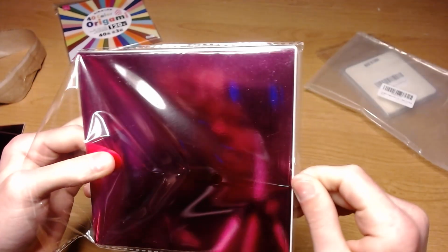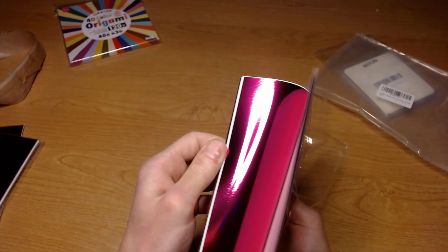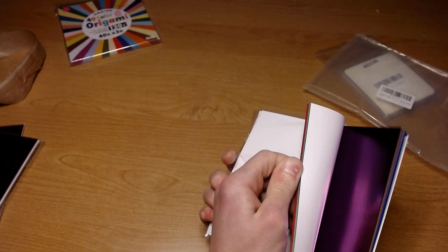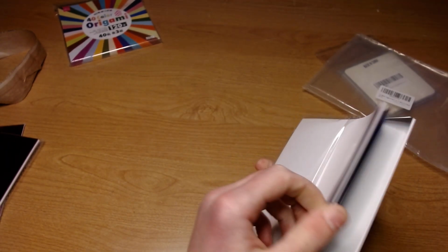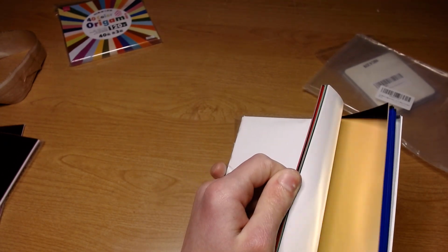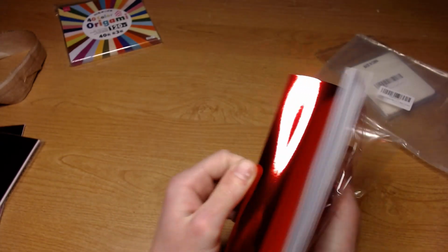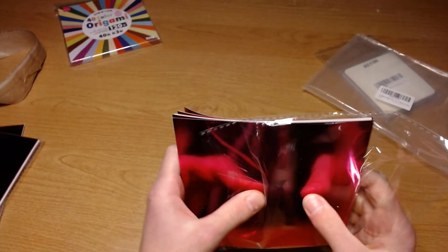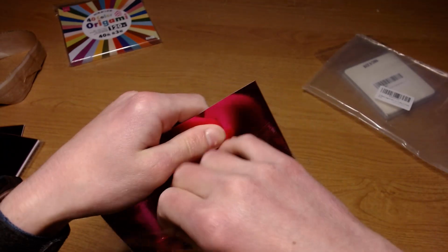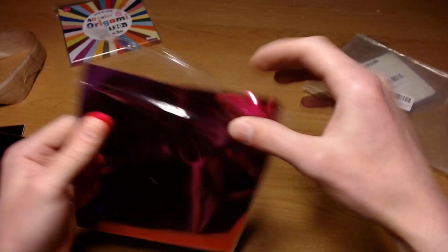I'm really excited about all this. I've been waiting for it to come, and now I can finally show you it. Yeah, it comes with so many cool colors. It comes in silver, blue, gold, purple, green, red, and some other colors I'm not sure about.